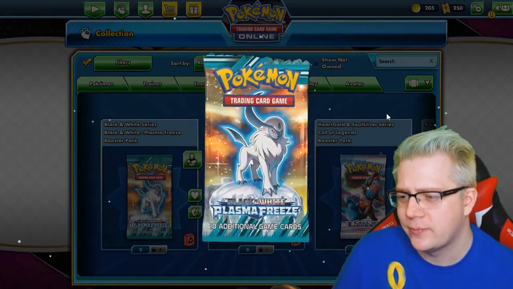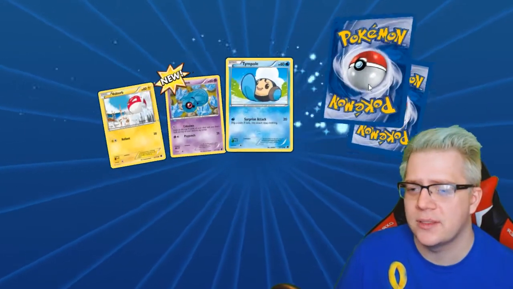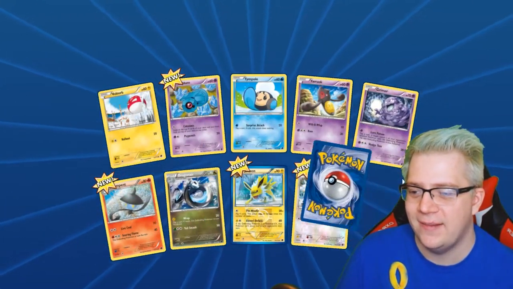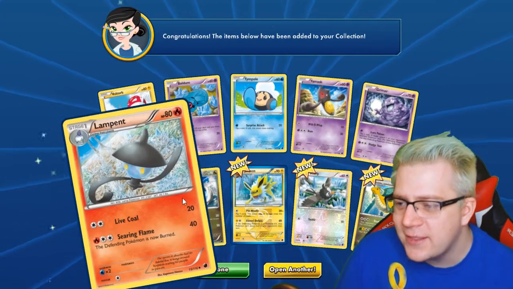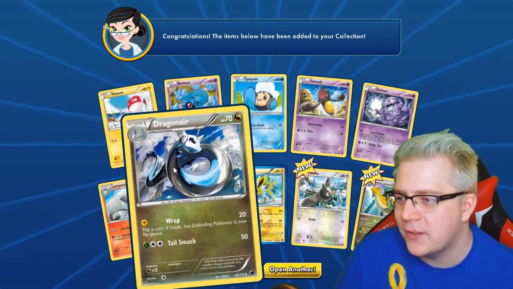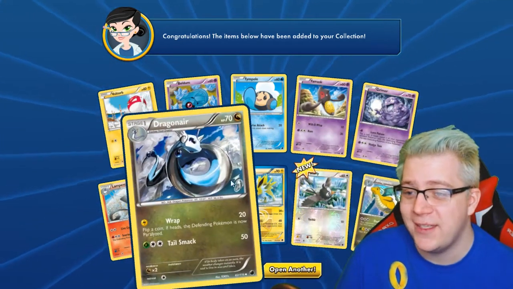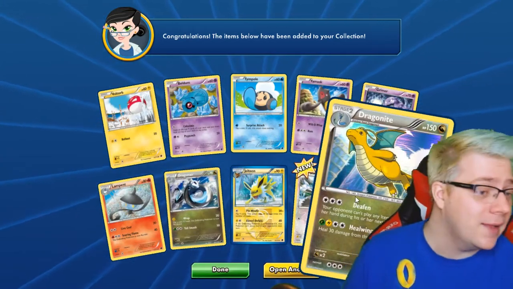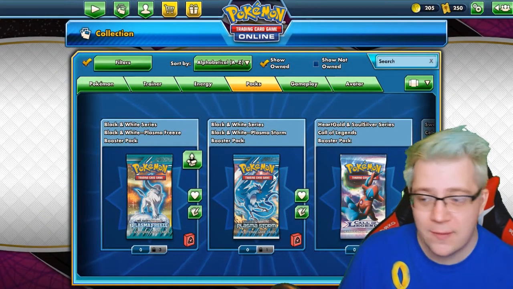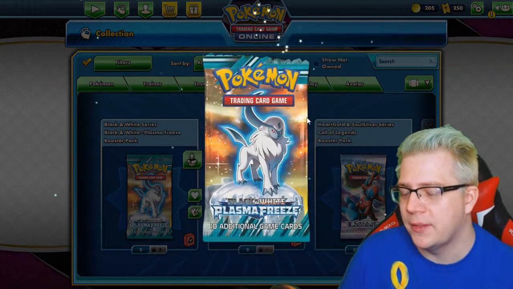Nice. Well, so this is Plasma Freeze. Interesting. Good stuff. Oh, look at the Timple that was playing with his little tail. Little tail. I like that. That's like an interesting color scheme. I don't know. That looks really cool though. Dragonair into Dragonite, perfect. I do like that holo though. I do like the holo. Very nice. Very nice. Next up, there we go.